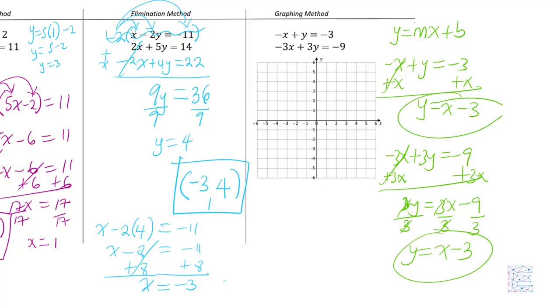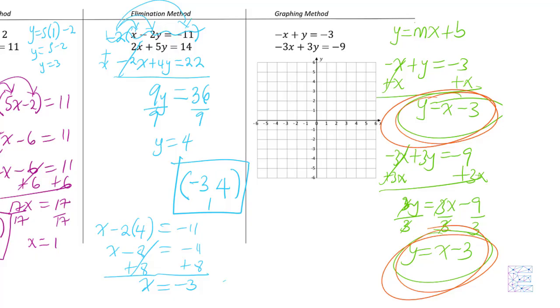But wait a minute. Remember what we said when we were introducing the idea of infinitely many solutions? If you glance at your equations, and you notice that they are the same exact equations, you have infinitely many solutions, because when you graph the first line, the second line will come and sit right on top of that first one, basically intersecting itself forever. So let's actually go ahead and show that.